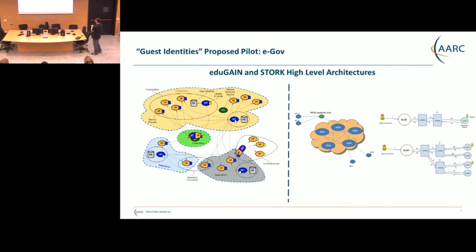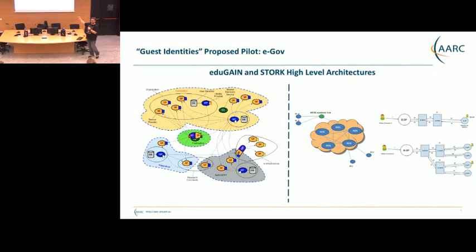But anyway, the idea is, I don't know how many of you are familiar. I presented something similar during the kickoff meeting in Amsterdam. On the left hand, you have EduGain, or something that looks like EduGain, with the various different models for federations: hub and spoke, full mesh federations, a mix of these things. And on the right side, you have what is depicted from the Stork architecture, which more or less is what EIDAS is going towards, or starts implementing.